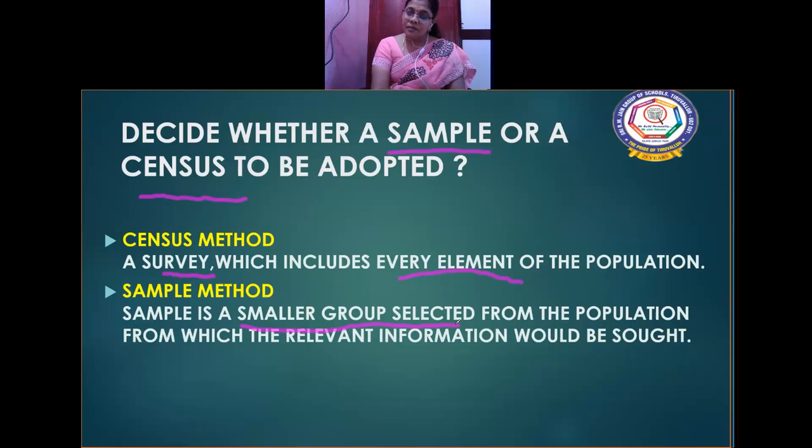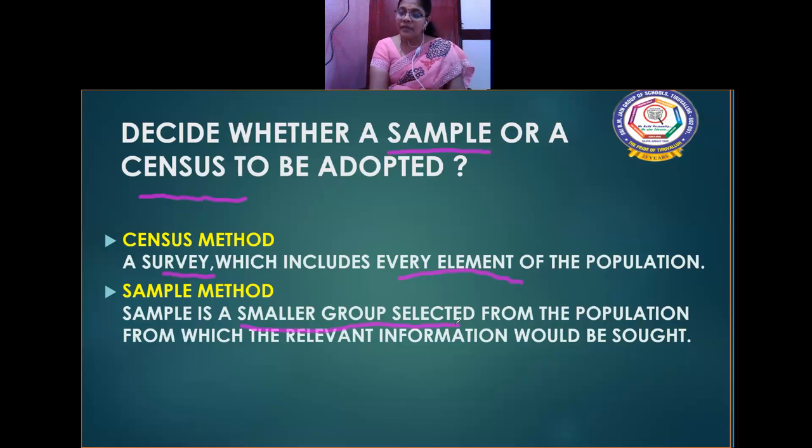Suppose we are going to involve only a part of the total population, say 1 crore. If we want information about 1 crore people, we may meet some lakhs of people, gather the information, record their occupations, and apply the result to the entire population. So the same data will be collected to represent the total population. So that is called the sample method.